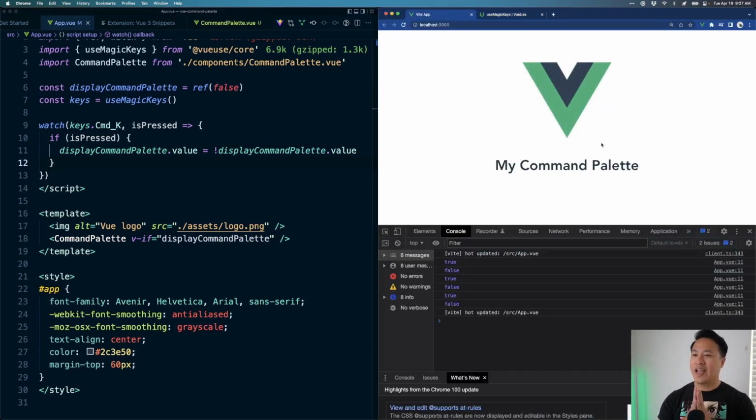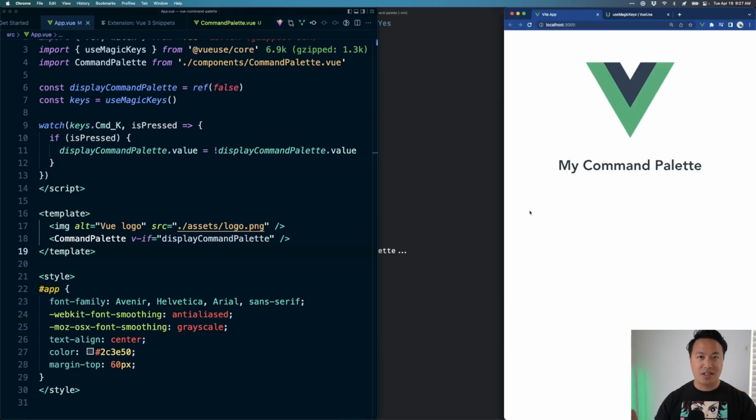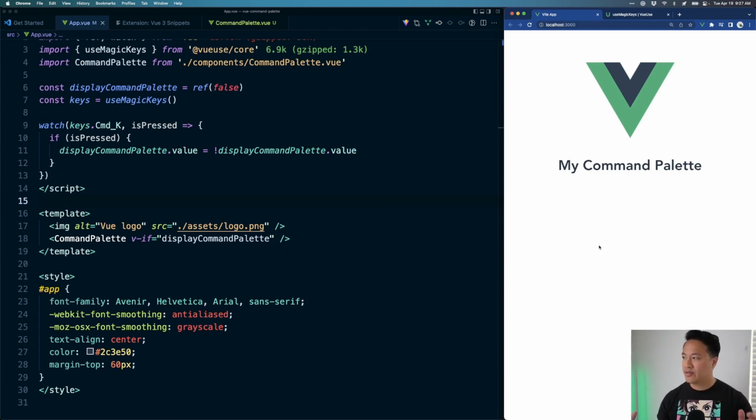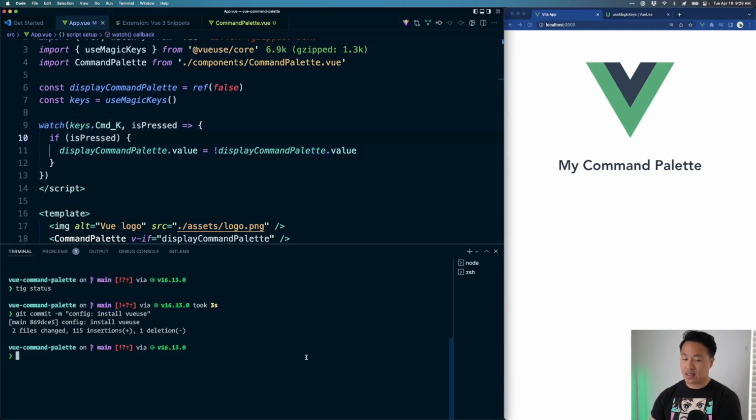Beautiful. Okay, that's working as expected. So we have the ability now to trigger the fact that, oh, this is very cool. Okay, I'm getting ahead of myself. First thing first. So now we have the ability to toggle the command palette based on a key press. And what's really nice about this, honestly, is that I didn't have to attach a global listener and manually figure key press. This is pretty declarative. Let me start by just committing this because this works. So let's not mess things up. Let's go ahead. This is a feature, ability to toggle a simple command palette component.